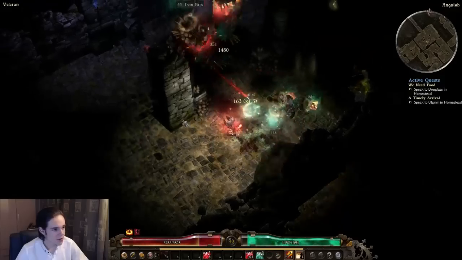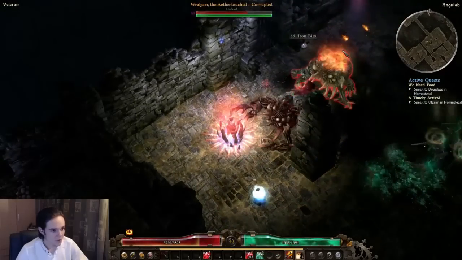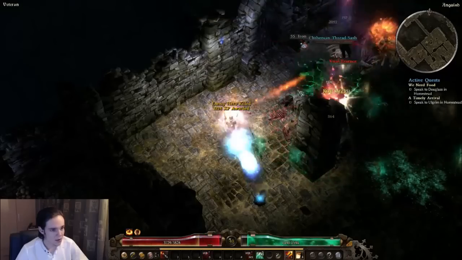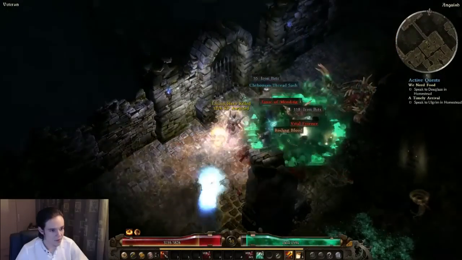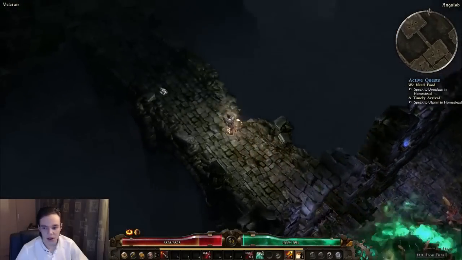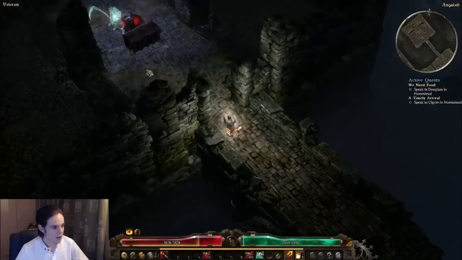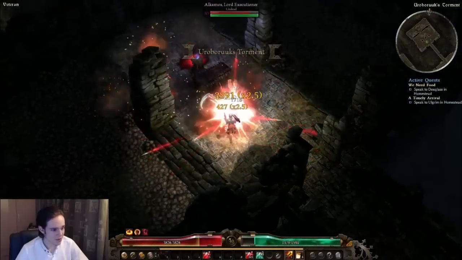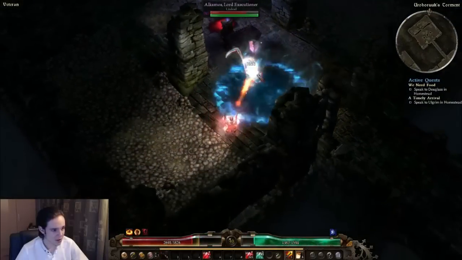There we go, we got the first one. And we got the second one as well. So all good, let's go and take care of the boss in here. He does quite a little bit of damage, so you will have to kite him a little bit, as you can see here.